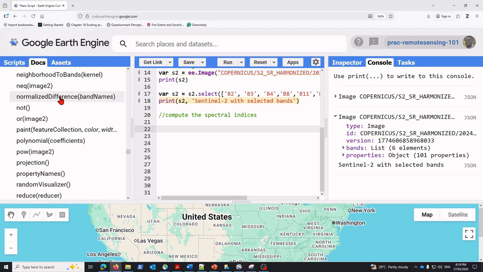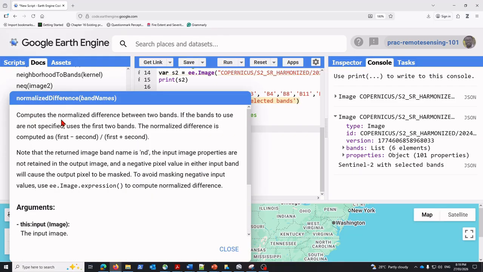This method is the workhorse for computing spectral indices related to normalized difference. So once you click that and read about it, it says that when you are using this method over an image, you're required to include this argument, which is band names.